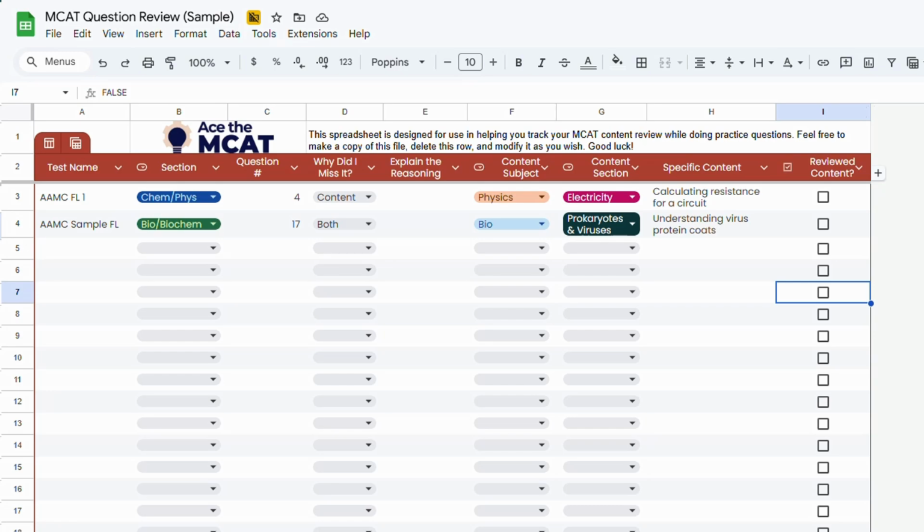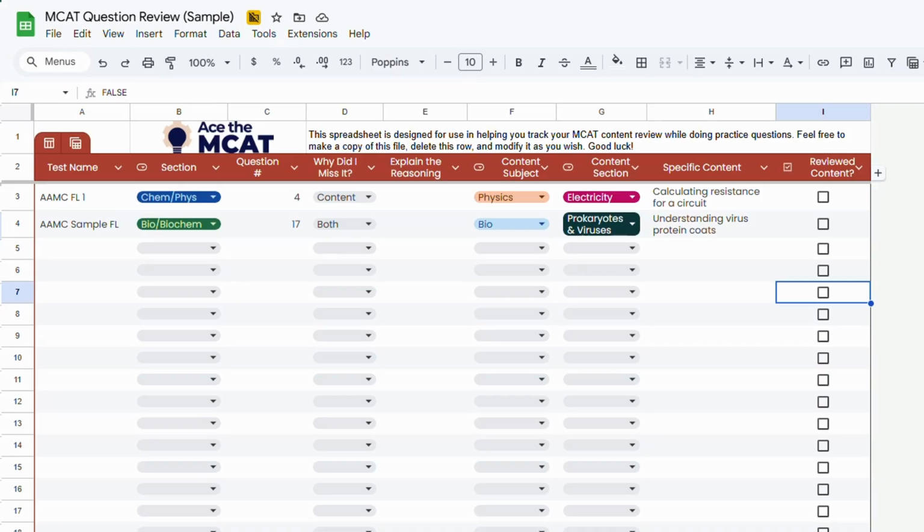And that gets me to this sample spreadsheet that I've created. You can download this on my website, acmcat.com/resources, and I'll put the link down below. You can always feel free to modify this spreadsheet or create your own, modeled after this, or you could do this on paper yourself. If you prefer to handwrite, I often find that handwriting really helps me to remember stuff better. So I prefer to handwrite actually, and I might create something like this, but on paper.